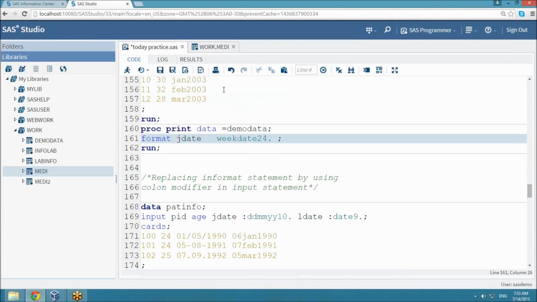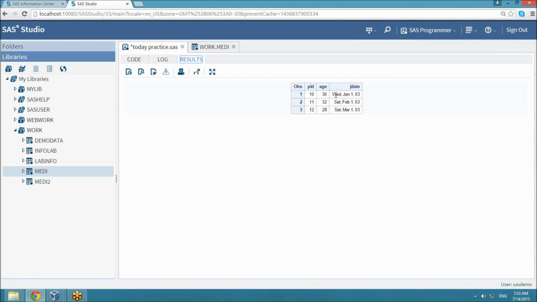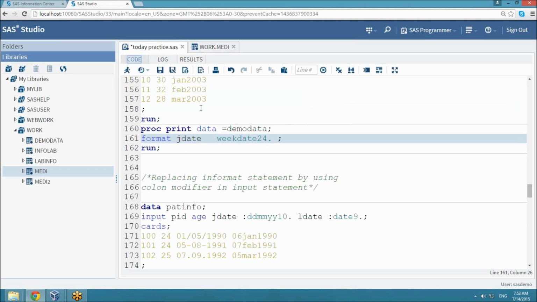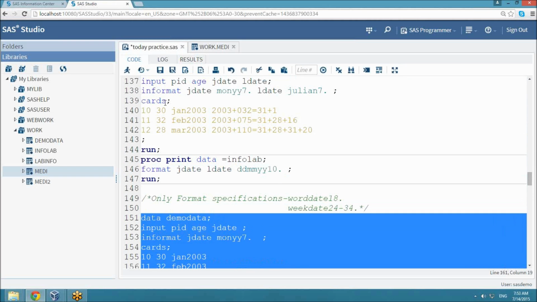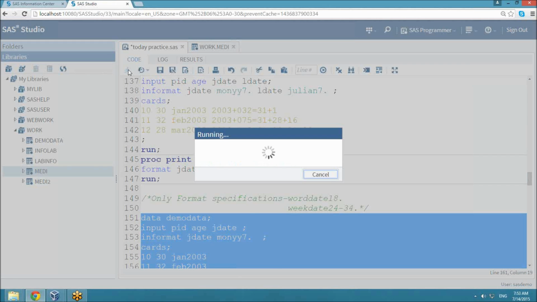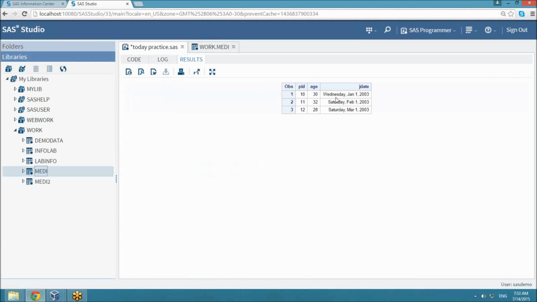See the previous output and try to remember. We got it as Wed Jan 103. That's it, right? So I'll try to increase it by 24 characters. So that is how it is going to be displayed. It will be displayed a bit more. See, it is displaying Wednesday, Saturday. You are getting a bit more, but Jan and Feb like that only it is displaying still, and 2003 you got instead of 03.